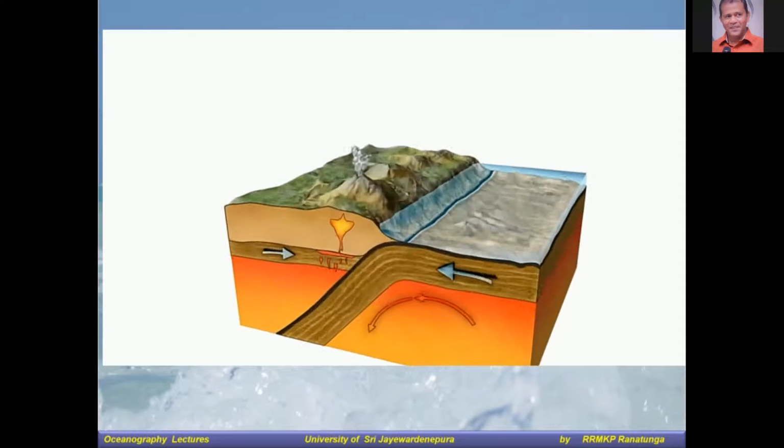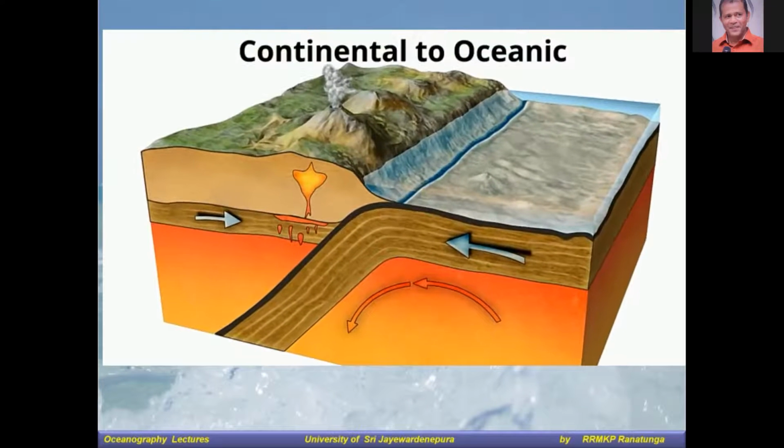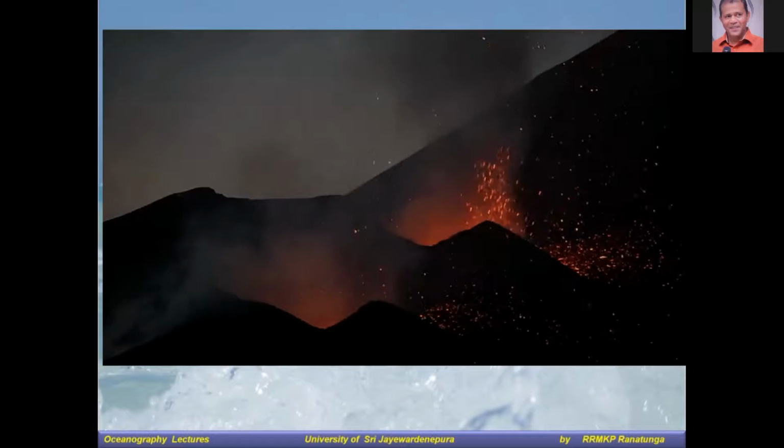Next, you have continental to ocean collisions. When a plate of ocean crust collides with a plate of continental crust, the ocean crust is thicker and subducts, or goes underneath, the continental crust. The magma from the melted oceanic crust rises to the surface, and this results in volcanoes along the boundary.